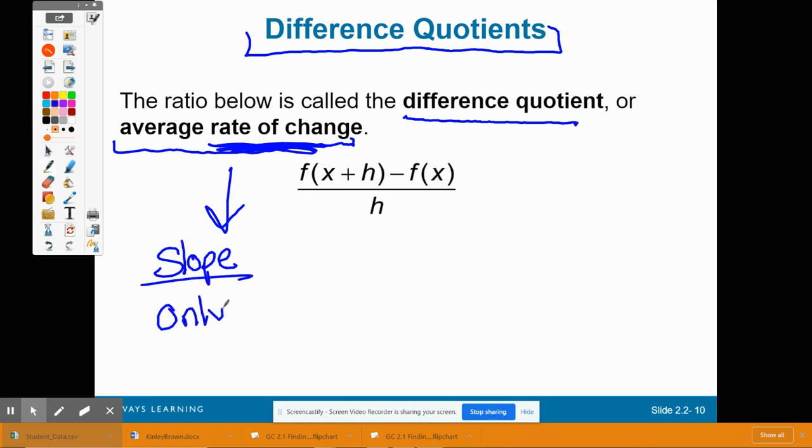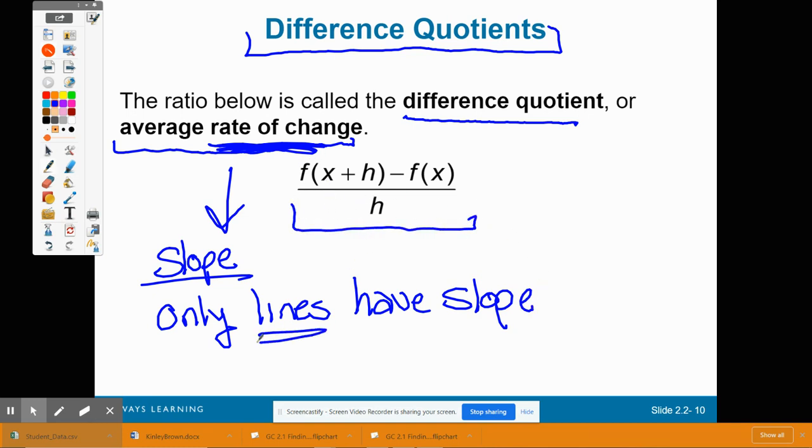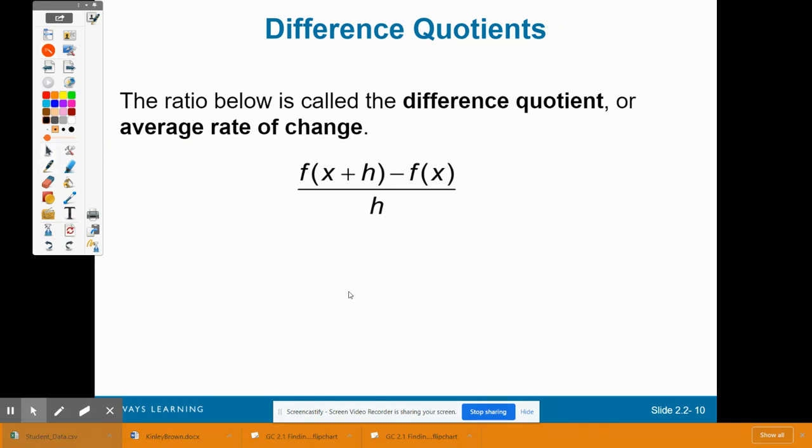However, only lines have slope. Everything has a rate of change. So if they ask you to do the difference quotient on a line, it's the exact same thing as the slope. If they ask you to do it on a quadratic, which you will have to do that one time, and it will be tough, then you have to do all these pieces, and we're going to have to do some complicated algebra. And it will be a tough question. You'll ask me to do a couple of these with you, and then you'll get pretty good at it. But you need to know that the difference quotient is the rate of change formula. So if it's a line, it's just the slope. So let's take a look at it.